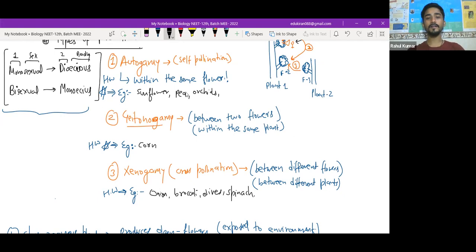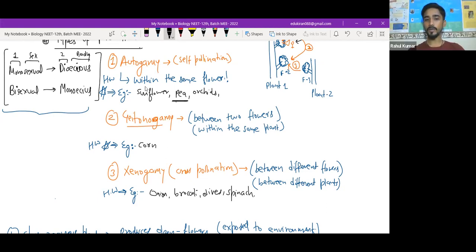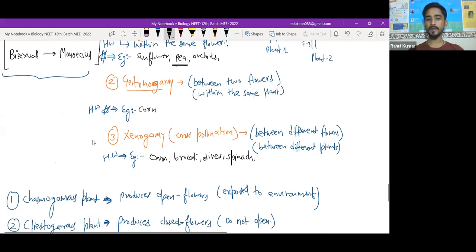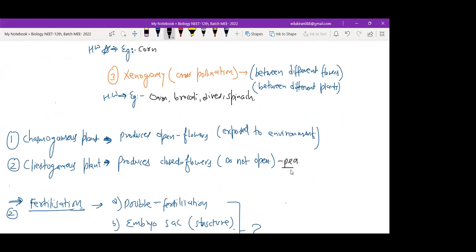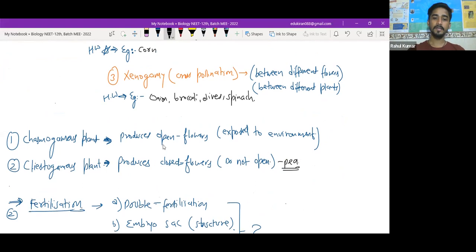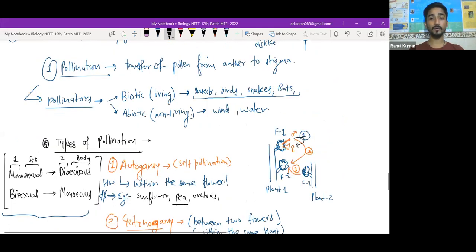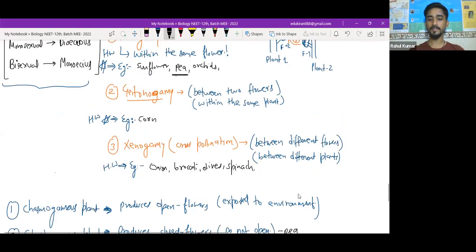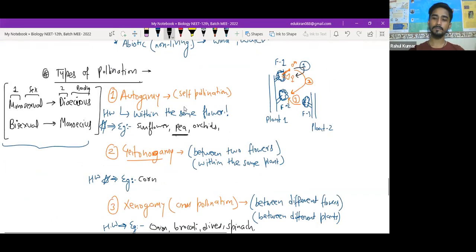Right. So what I wanted to see was that both of you have figured out pea as an autogamous plant. Do you know whether pea comes in chasmogamous plants or cleistogamous plants? Cleistogamous. Yes, so pea is a cleistogamous flower. If pea has closed flowers, the female part is not exposed. The flowers do not open. For that reason, if a question comes asking what kind of pollination cleistogamous plants allow, the only kind of pollination that cleistogamous plants like pea can allow is autogamy. Do you understand? No geitonogamy, no xenogamy. Is it clear?